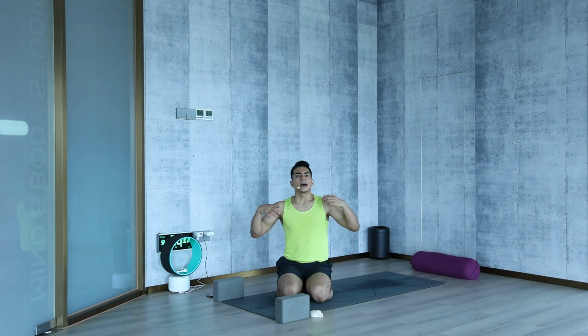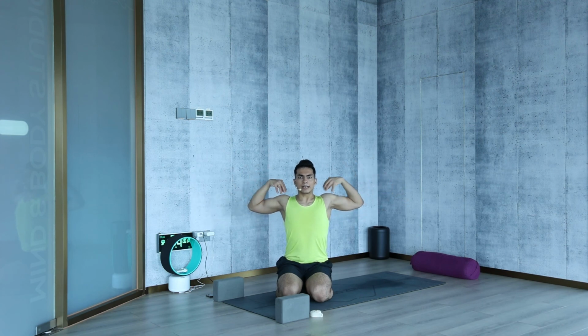And second thing, a lot of pressure comes to the shoulder because many times we flow, again, chaturanga, plank, or many times we do jumps, so a lot of tension comes to the shoulder. Also because of strengthening postures, your shoulder is going to get tight. So as a beginner, we want to keep it flexible. So we open the arms out to the side, fingertips on the shoulders, and roll the shoulders this way.